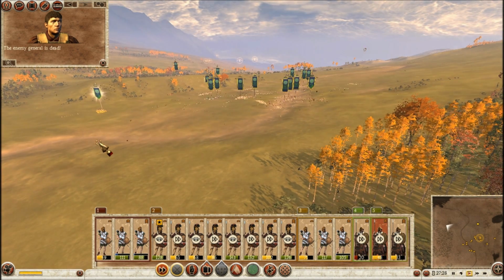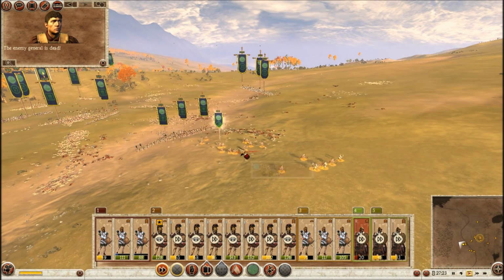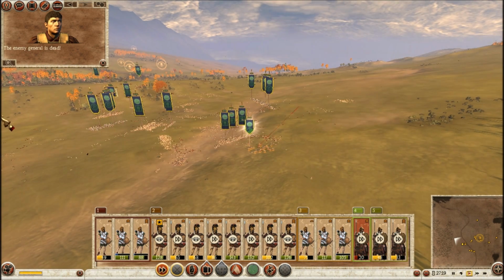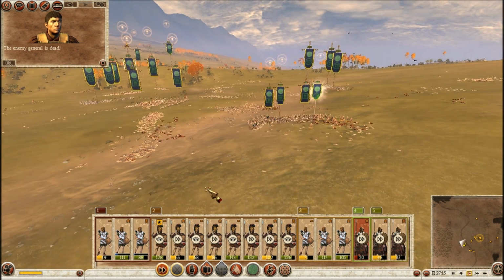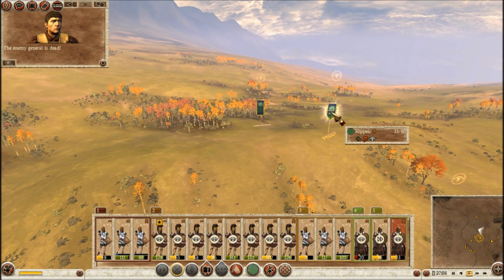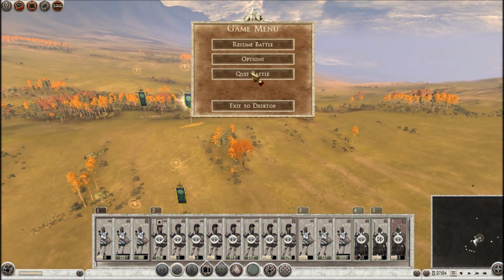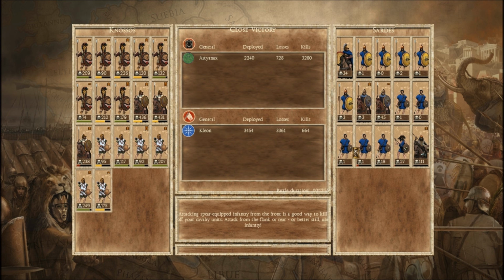I used to remember the old Total War games, you can see the routing units, which helped a lot. Now you have to spot them with your own eye. I don't think there's any more that we can go for, so let's just end the battle here. Yeah! It's a close victory, but a victory nevertheless. We end the turn deployed in our own fields.